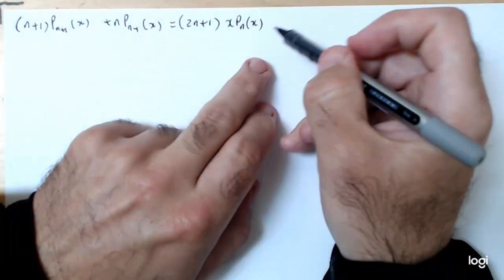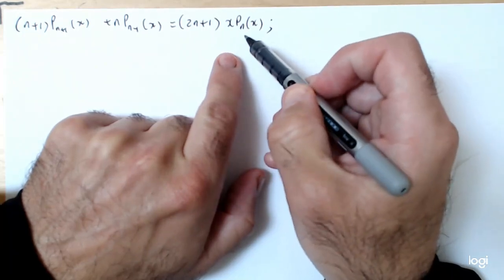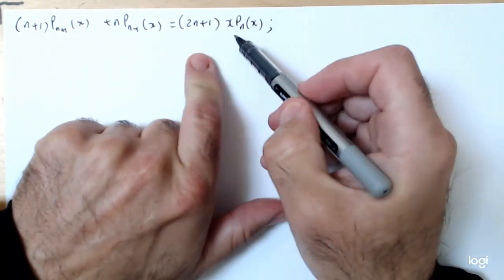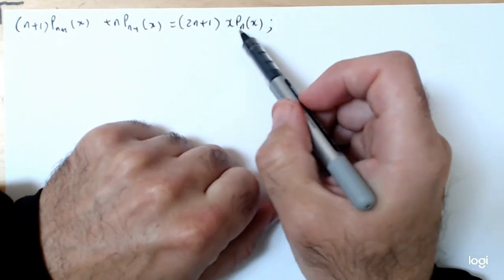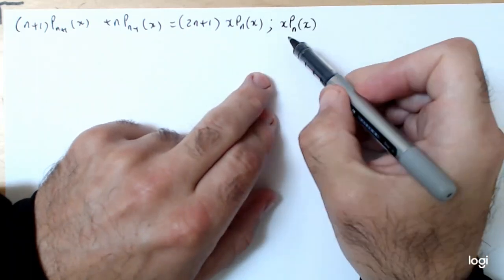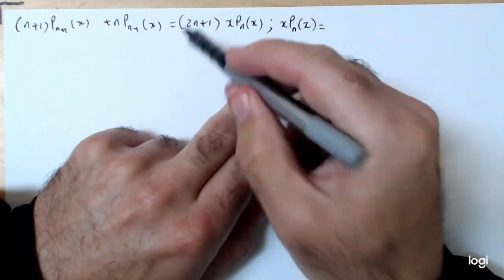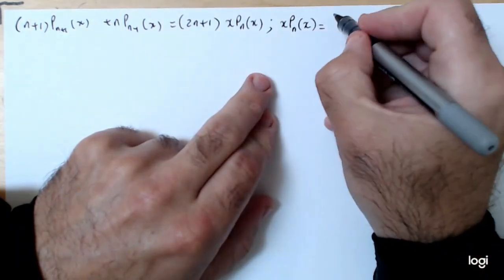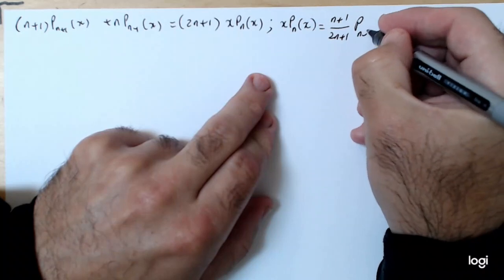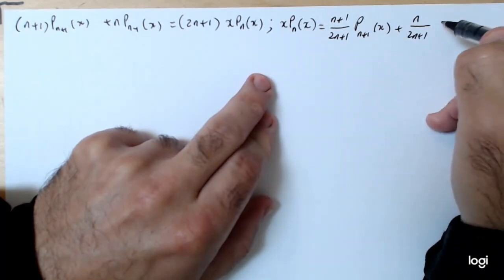And I'm going to rewrite this one because in practice you will see you're going to use it from right to left when you have x P_n(x) in the integral, or x to another power times P_n(x). So I'm going to divide by 2n plus 1. It's given like that because it's more compact without fractions. But in practice, what you want is to get everything in terms of polynomials. You basically replace x times P_n(x) with a linear combination of other polynomials. So x P_n is (n+1)/(2n+1) P_{n+1}(x) plus n/(2n+1) P_{n-1}(x).